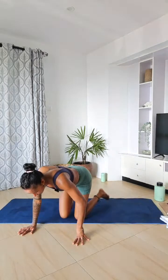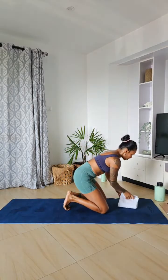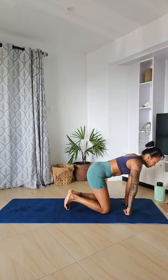Okay, so reminder, you're not gasping for air with this next one. You're not moving as fast as possible. We are moving and breathing as well, using our aerobic energy system. So if you have a watch, you're working between 80 to 85% of your maximum heart rate or 80 to 88% of your maximum heart rate.